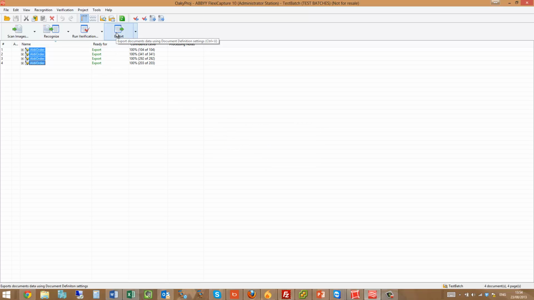The next step is to export it. I haven't set the export settings yet, but what we would typically do is use a script to export it to CSV in a format that you need. So I'd need to know exactly how you want your fields to be set up.